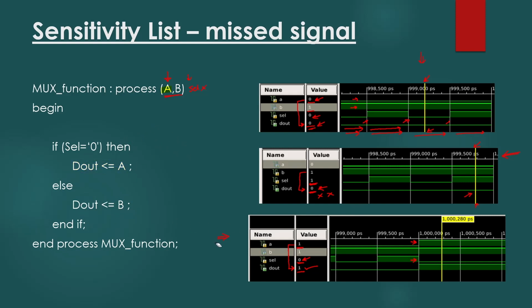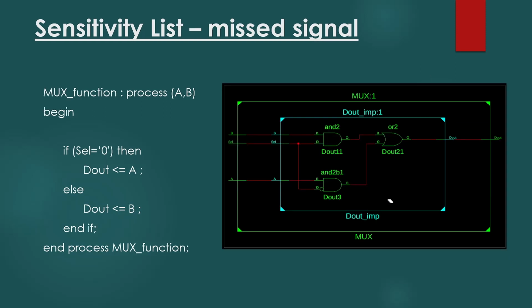I hope you are very clear on the execution of statements and the importance of the sensitivity list. Now in the next slide, quickly look over the synthesis results which the tools created for us for this VHDL code. Okay, look over the synthesis results. You will notice this is exactly the same schematic as the last one. This means your synthesis results are exactly the same.